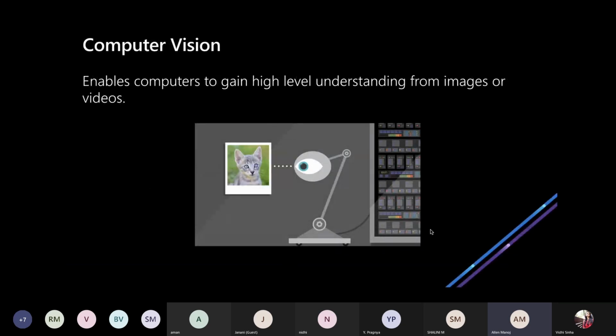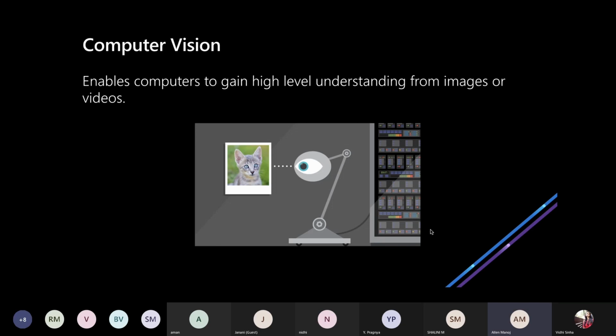Now let's move on to our topic, as the webinar is about introduction to OpenCV. At first, I'll talk about what computer vision is all about. Computer vision is commonly abbreviated as CV. It is technology that enables computers, using any external devices, be it a webcam or even a mobile phone or a video recorder, anything it can be, to gain high level understanding, either through an image or a video. So putting it in words, advancement and innovation in AI, that is artificial intelligence, have paved the way, thereby elevating this field, that is computer vision, to surpass the human task of detecting objects. It can be any object indeed.